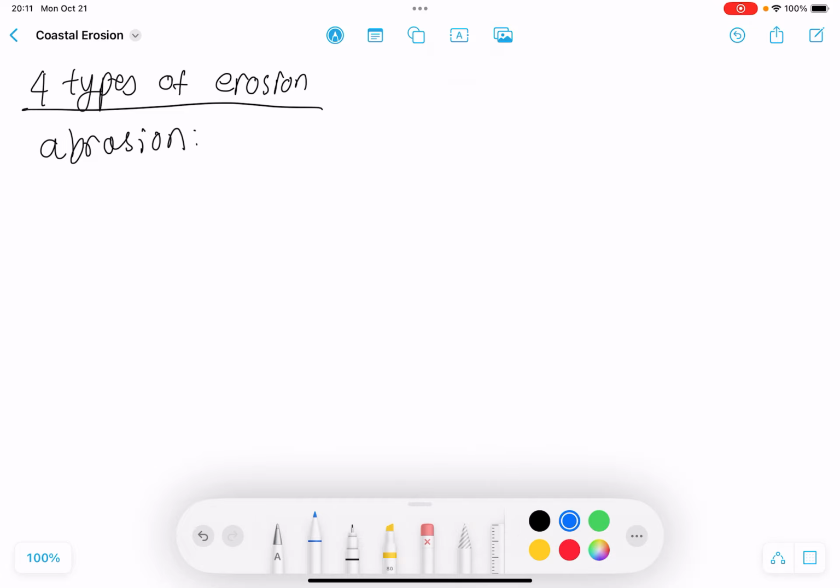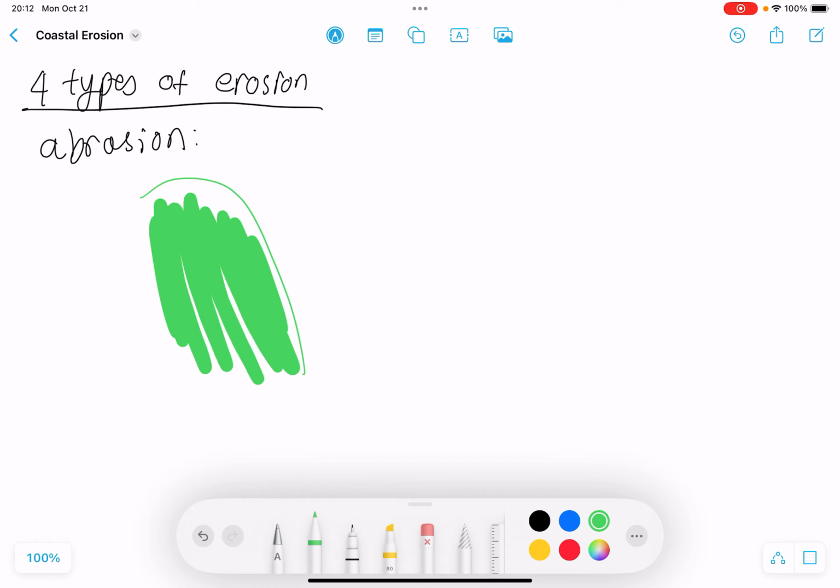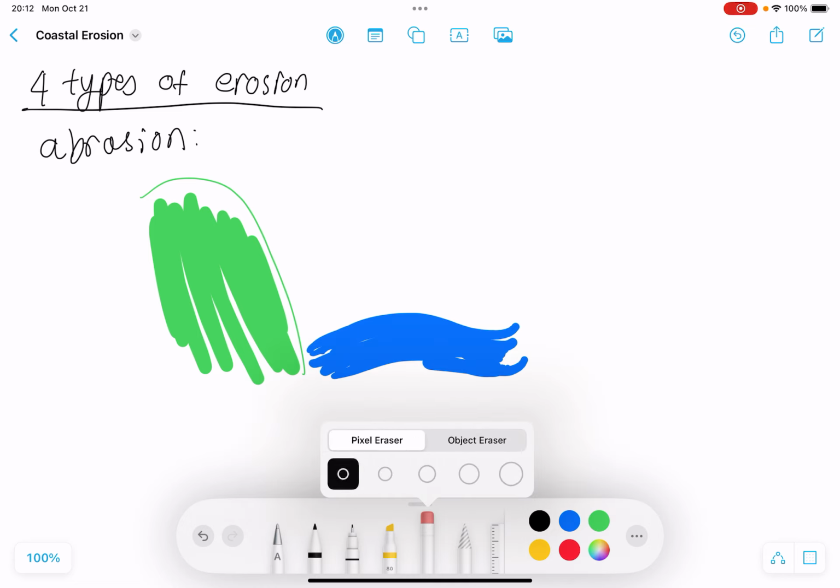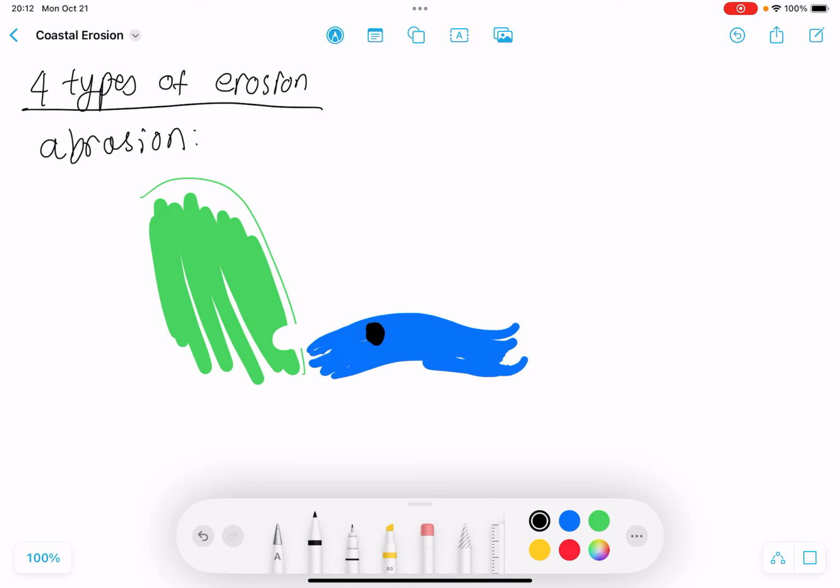So let me just draw this random cliff. I'll just use green. Okay, so this random cliff is over here, and there's some parts of rock in this cliff. This part is the ocean, this part is the sea. Now, through some erosion processes that I'll talk about later on, this water wears away some bits of the rock. For example, this bit of the rock might have fallen into the sea. So now the sea has this bit of rock over here.